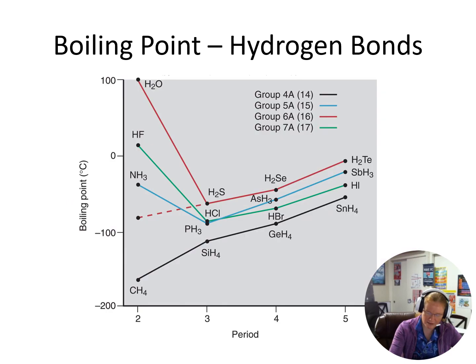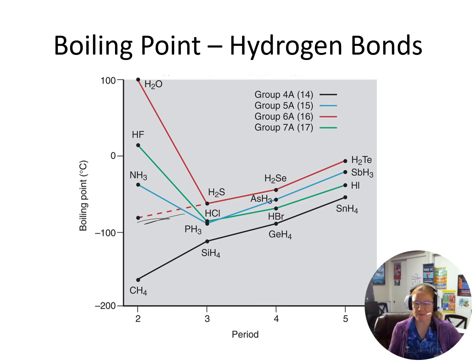So we can actually plot it, and you can see the other hydrogen containing compounds of group 4A, 5A, 6A, and 7A, and how they all follow trends pretty much until you get to our hydrogen bonders, and they have significantly higher boiling points than we would have expected because of the hydrogen bonds. Water, we have the sharpest increase in the boiling point because water can form 4 simultaneous hydrogen bonds. Okay, and this dotted line here, this is extrapolated where we would have expected the boiling point of water to be. So very close to negative 100, but what do we know? Water boils at 100 degrees Celsius.